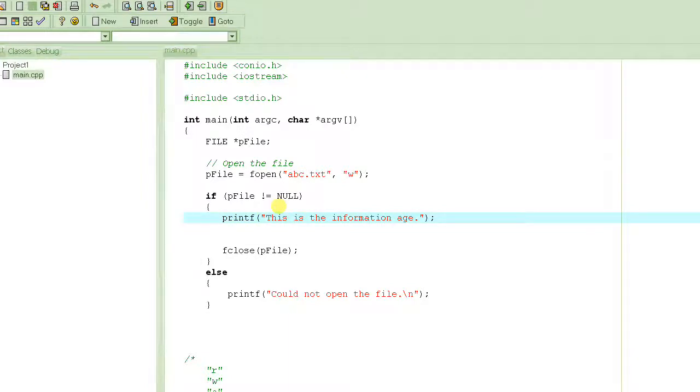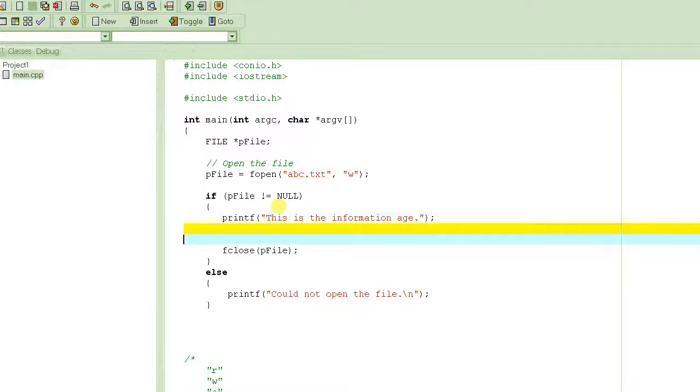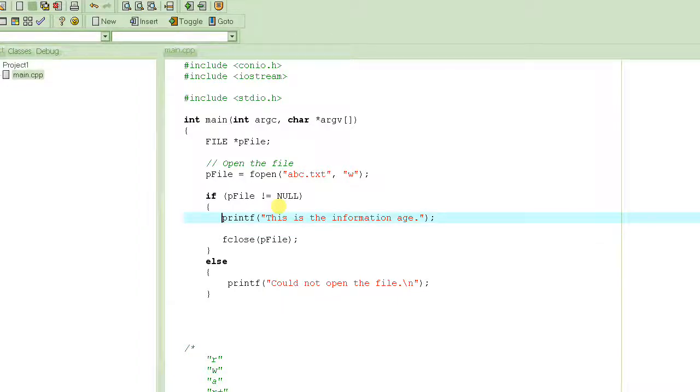But this statement is going to print on the screen. It's not going to print on the file. Okay, it's very simple to print on the file. We just use a similar function called fprintf. And fprintf obviously needs to specify which file you want to write to. Printf did not need any file name because there is only one screen, so there is no other place to write to except for that screen.